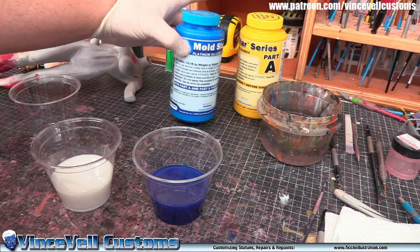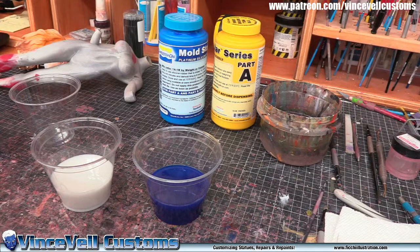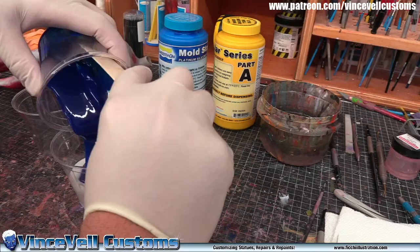All right, so I'm gonna mix this stuff. Pot life is 45 minutes and it cures in 6 hours. So I'm going to mix it up, and then I'm going to go into the vacuum chamber, get all the air gases out, and then we'll come back and do the pour. So basically we take this.